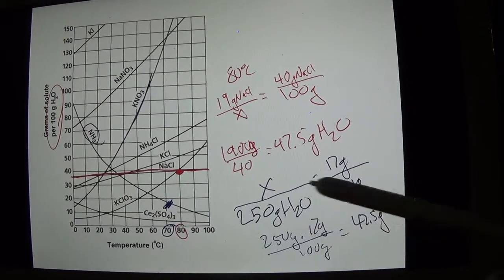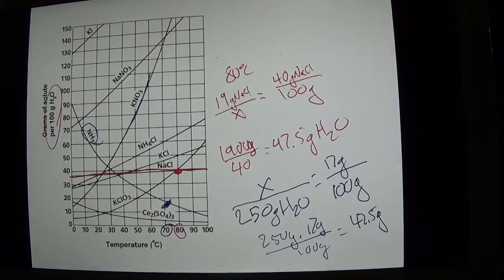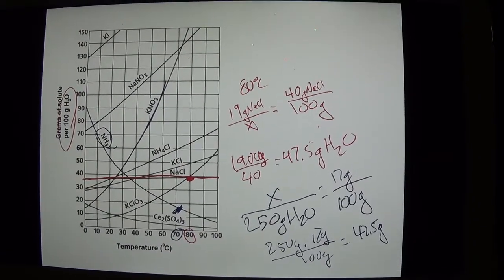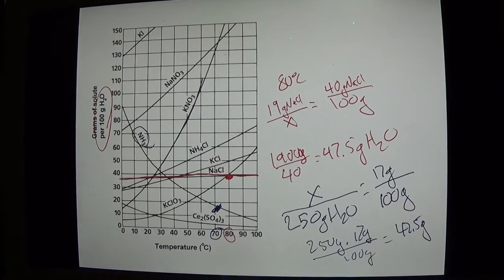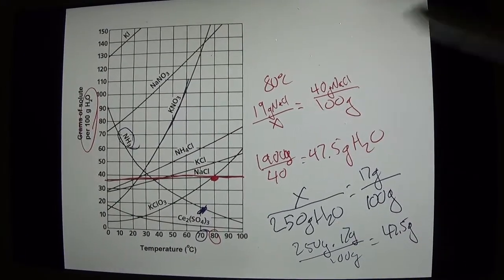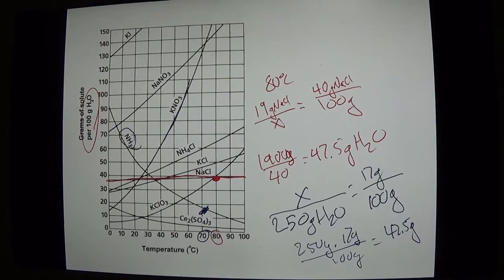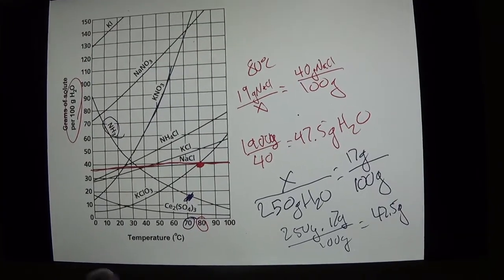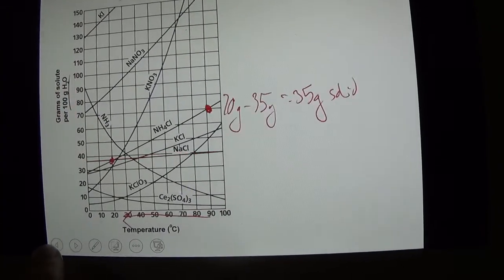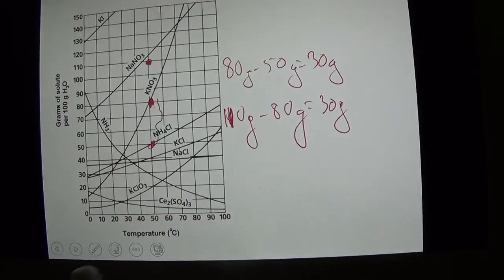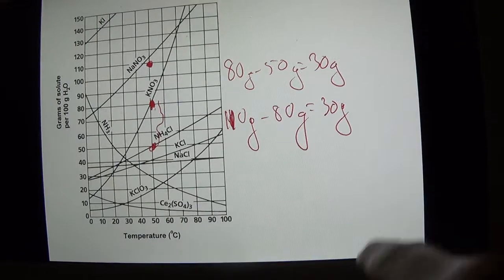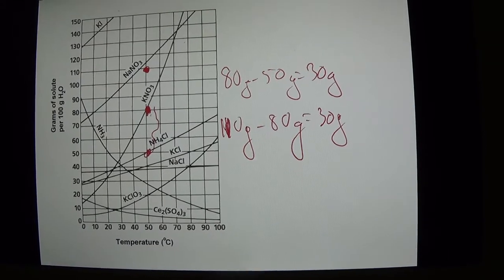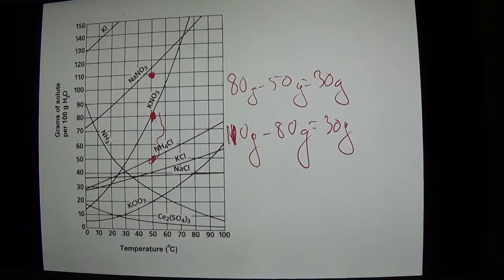Do your standard crisscross divide sort of proportion work, and you're good to go there. All right, that really, really is all there is to a solubility curve. You just have a bunch of questions to ask about it, doing nothing harder than these little ratios. Some of the questions are meant to make you think, but again, it's nothing mathematically harder than a ratio. Trust me on that. And sometimes, as we saw earlier, it's a matter of simply doing some subtraction to see how much more or how much will precipitate out, that sort of thing. All right, so don't make the math harder than it is, and just spend your time figuring out what the graph is showing you, and you should be okay.